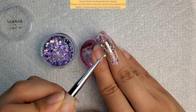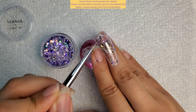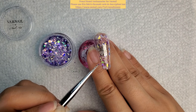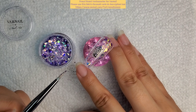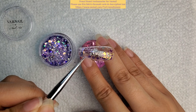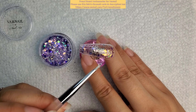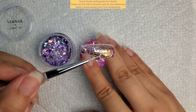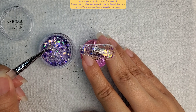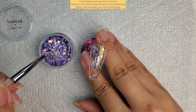It's easier to cover with the gel once the edges are pointing down on the nail surface. I don't believe I did any filing on this, which is always good. I'm going through the first layer, putting as much glitter as I can in each space, and I want to switch it up between the large hexagon iridescent ones and the very tiny clear powdery iridescent ones. You want to get a little bit of variety — that's going to allow the look to have depth and texture, and the light is going to reflect off each facet.